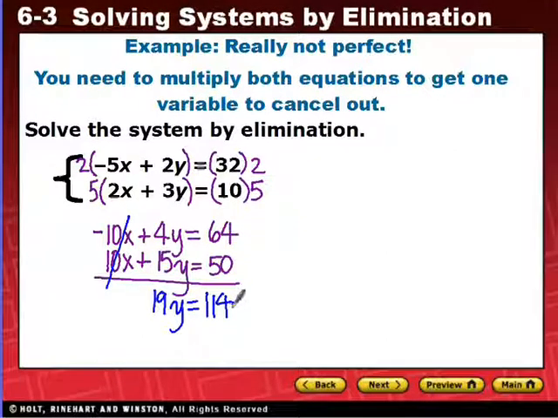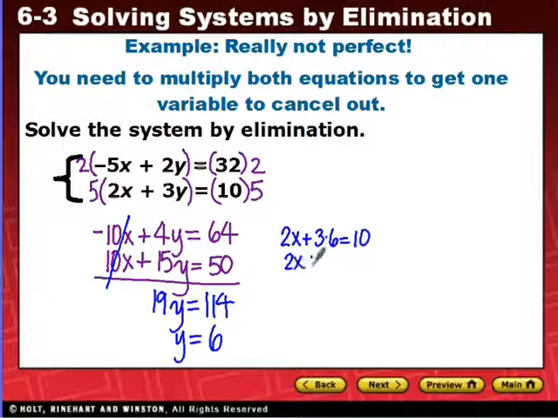And let's see, I'm guessing it probably goes in maybe 6 times. That seems reasonable. 19 times 6, 9 times 6 is 54. 6 plus 5 makes 11. So that's correct. You can always use a calculator if you get stuck on the division. So y equals 6. Plug it back in. Neither equation is especially nice, but I'm going to go with equation 2. 2x plus 3 times 6 equals 10. 2x plus 18 equals 10. So 2x's equal negative 8, and 1x equals negative 4.